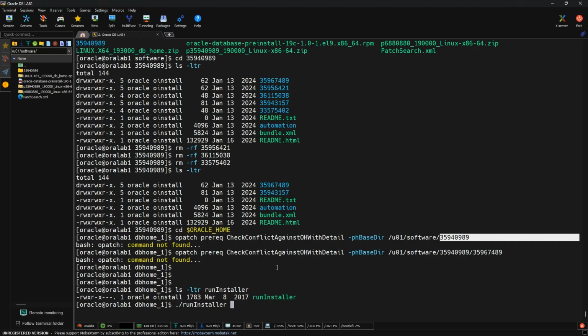runInstaller -applyRU, and /u01/software, and we have three files.